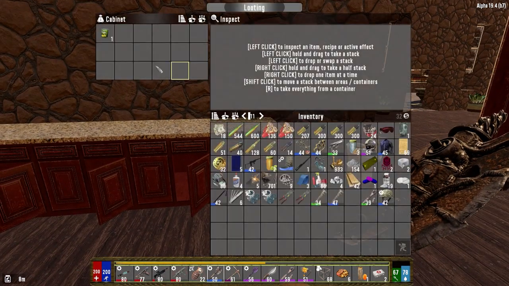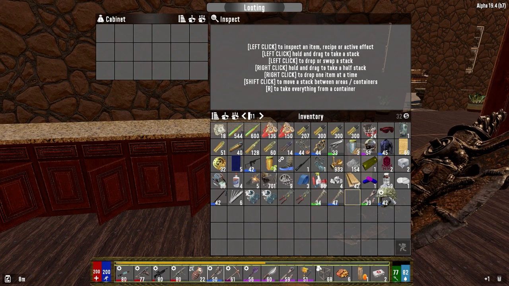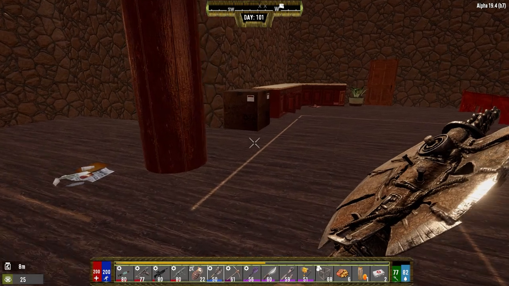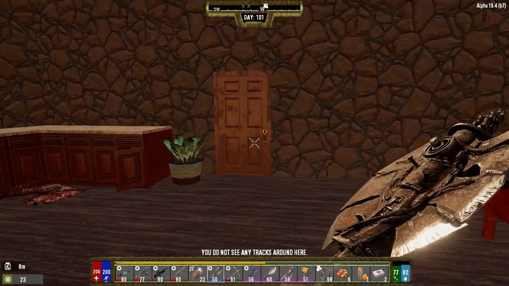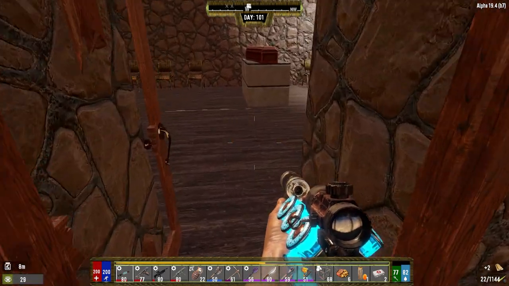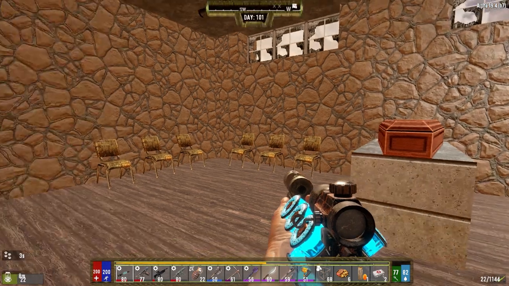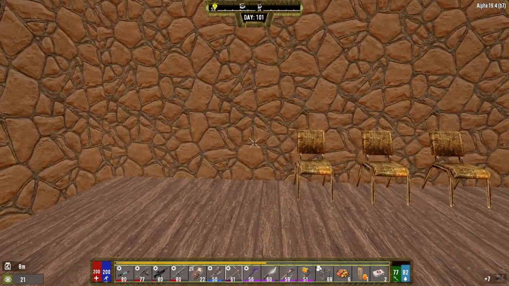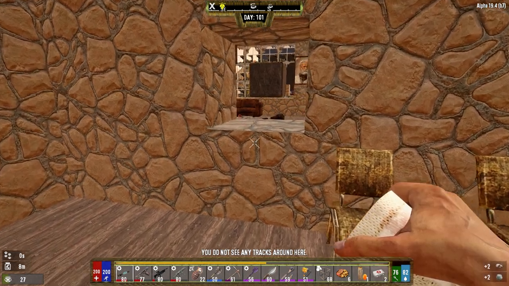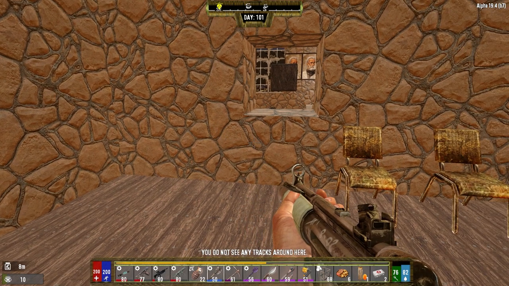Alright, let's go back to the other place now. See if we can just eat that without getting, sure we can, because I'm awesome. Alright, there's a door here. Let's check this door first. Don't hear anybody. This place is kind of interesting. There's not a lot going on here. Oh, there's a safe right there. Can't see that Bernie yet. I want to see if we can just get in there and just shoot him.